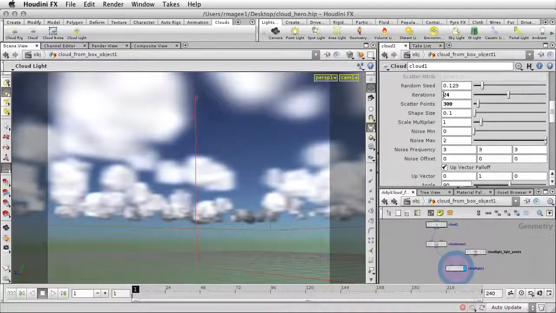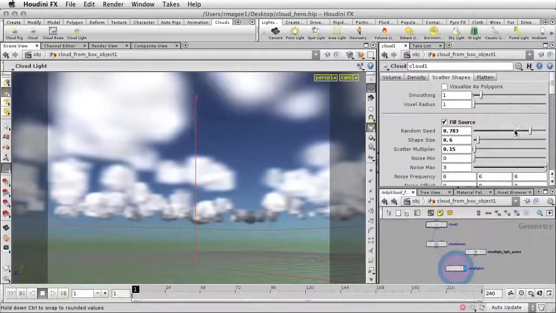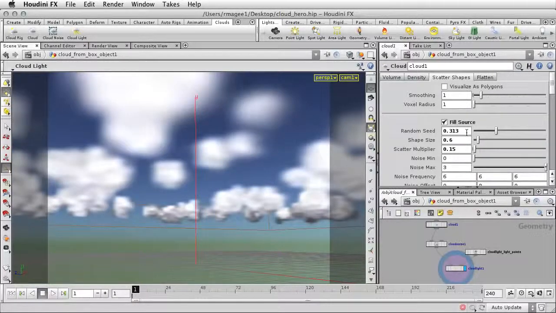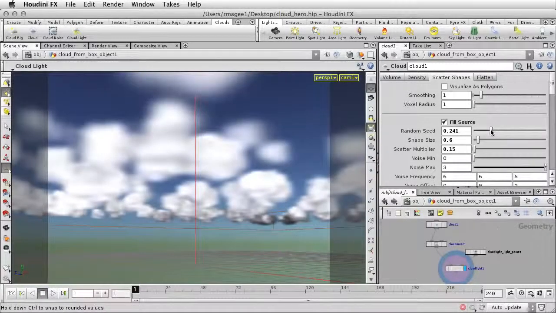And we'll leave some of this other stuff there, but as you can see, at any point we can sort of randomly work on the seed of this, and of course we can do that same thing with the fill source. So if we want to try different seeds in terms of the noise and just see how that affects the result, you can get the cloudscape that you want just by tinkering around with the values here in this view, so we can shape it the way that you want. Oh, that one's good. I like that one.